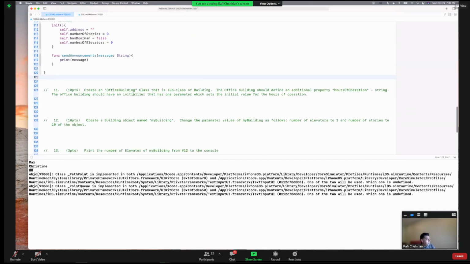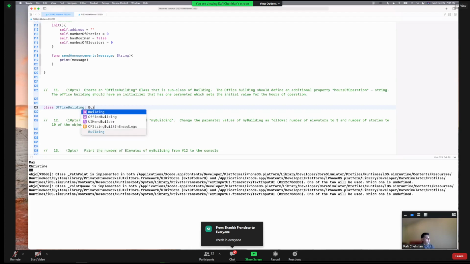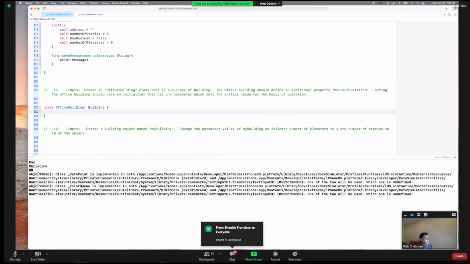Okay. Create an office building class that is subclass of building. So class office building building, right? We learn how to do that. So here's my office building class, and it inherits from building.